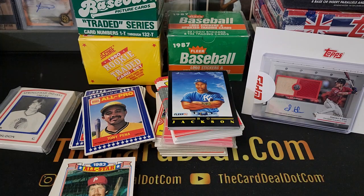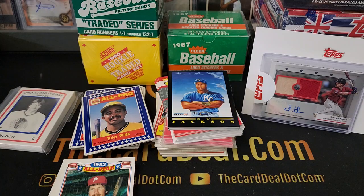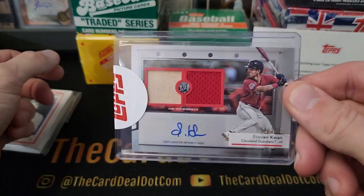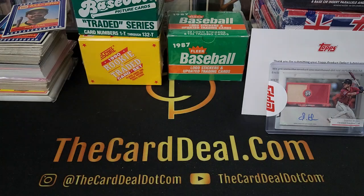A lot of boxes, a whole bunch of products. Maybe we'll do a break with these. All right guys, I'm going to post this — hope you enjoyed the quick little mail day. Congrats to whoever had the Cleveland Indians; we finally got our backup hit. That's cool — hey, we didn't have a hit, they honored it, and we got a card. That's all you can ask for when people make mistakes: that they correct it and move on. It took a couple weeks, probably three, by the time I did the break, got it sent out, and they received it. I don't really log into my TOPS account too much to check that stuff, but here it is.